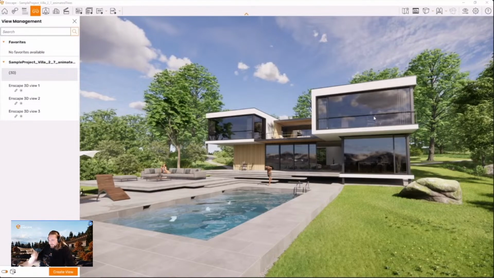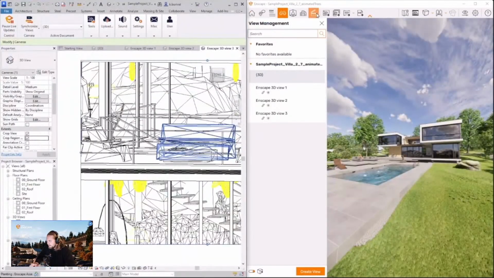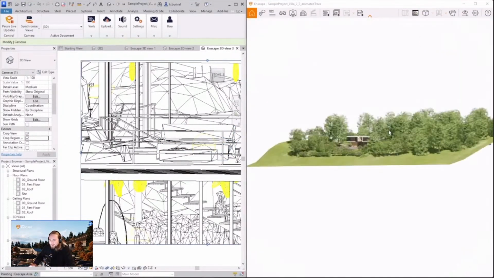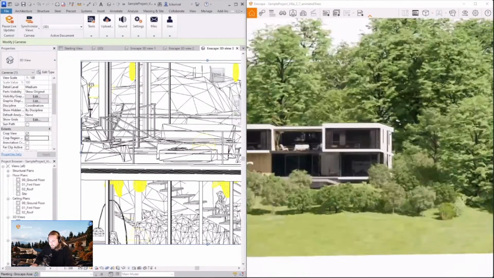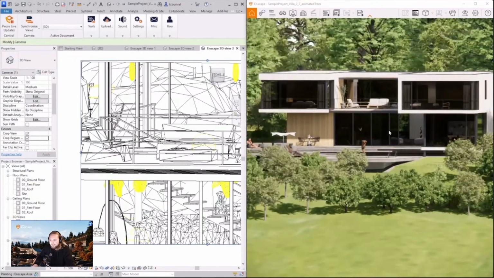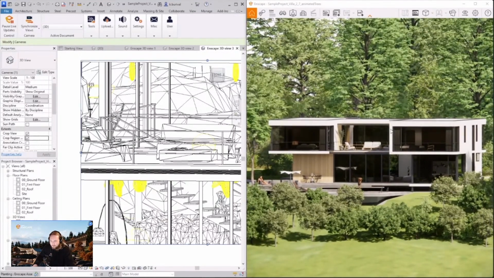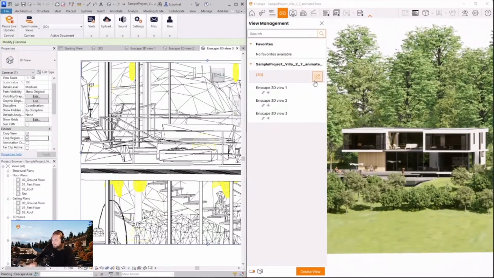So from Enscape into Revit, let's align my views here. If I decide to create a new orthographic view, which would look like this, in the past with Enscape 3.4, no matter how far I would zoom in here into my model, the resulting orthographic view in Revit would always show the whole project cropped. So there was no distinction in the cropping, how much I zoomed in or out. So a couple of users mentioned that they would enjoy having that ability in Enscape.